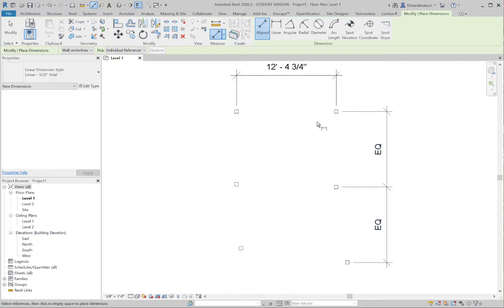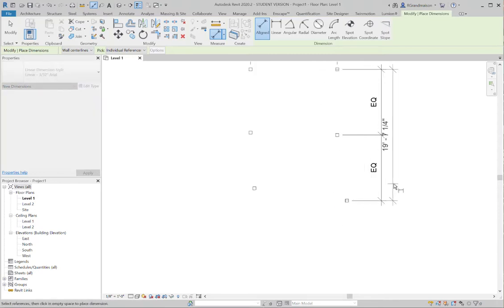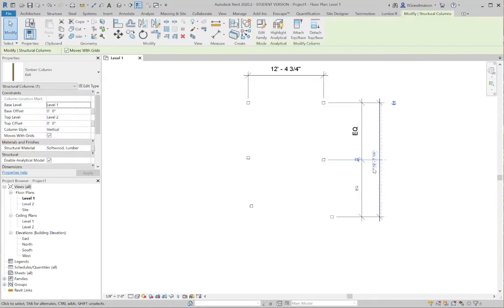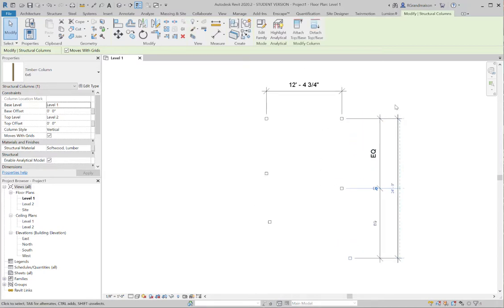Next thing I'm going to do is go ahead and place a dimension to control the overall dimension on these ones. So now that I've got that selected, I can select this column here and tell those columns to be a distance of maybe 24 feet. So now you can see it's 12 feet exactly between each column. And then I can pick this column here and make that a distance of 12 feet as well.